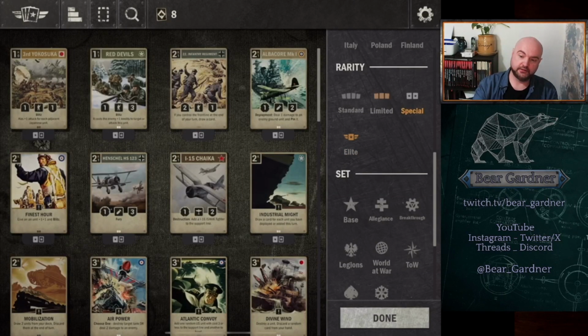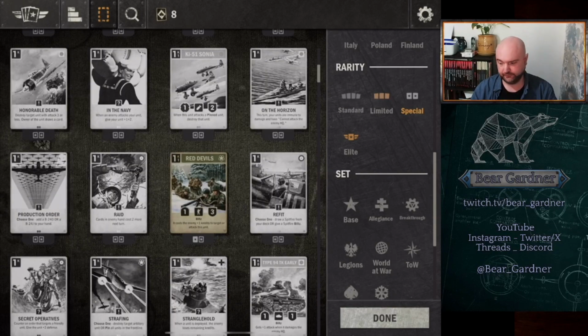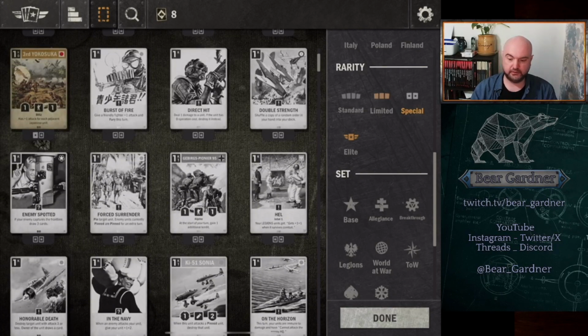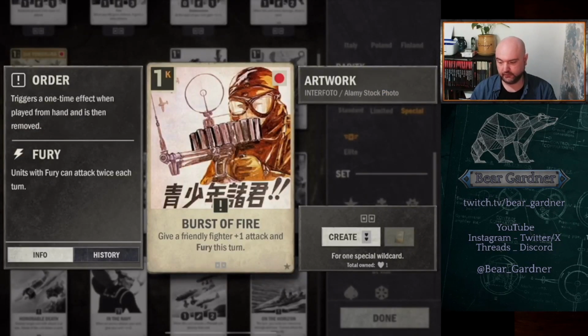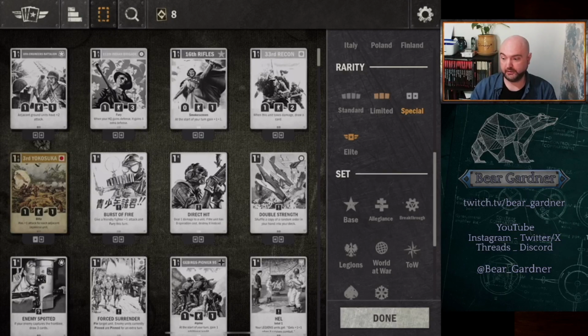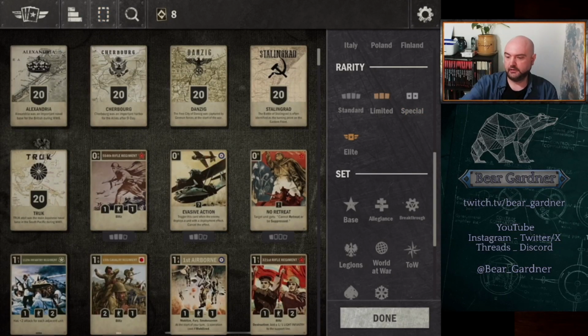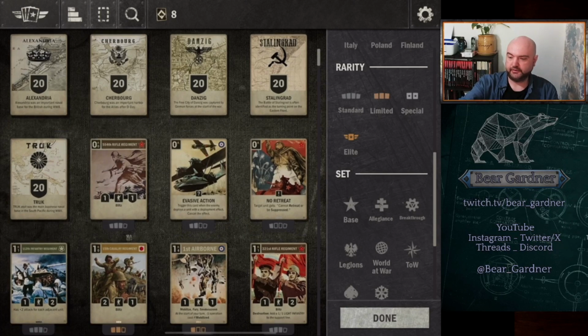Obviously, you can then look at special cards. If you click the little outline at the top, it will show you also the cards you don't have. From this menu, if you look at the card, you will also have the option to create that card, which will consume a wild card. I do not recommend doing this as a new player until you really know what you want. But again, your wild cards come in flavors.